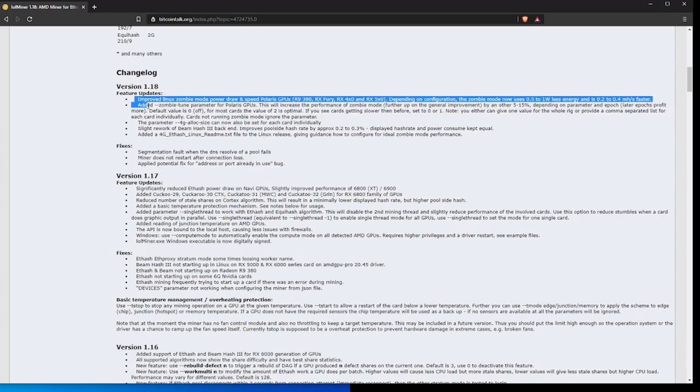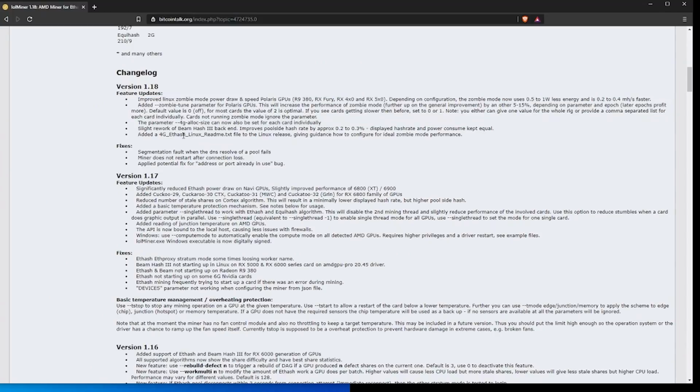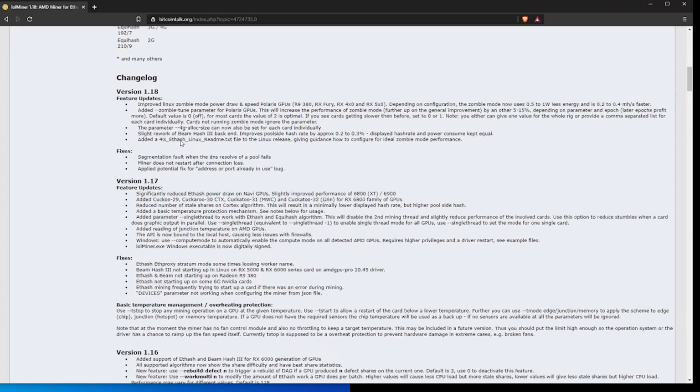So in here, I'll explain some of the new versions and updates, and what I was talking about right before we switched to this style of video: adding 4 gig ETH hash, the ability to continue to mine ETH hash for about another month and a half using something called zombie mode, which really just extends it to the edge of what memory is on the card. And it takes a hit in mining performance for that. But with the prices the way they are, it still makes it to where you can mine and be profitable with some of the 4 gig cards.